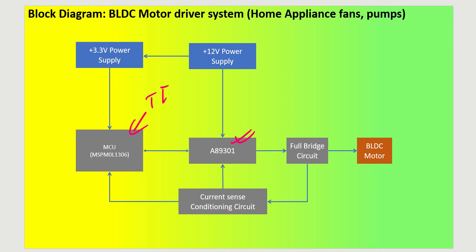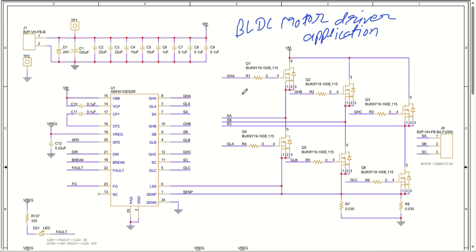All right, so let us get into the circuit and try to understand the different sections. As you can see, this is the particular IC that I have been talking about. This is the power supply pin VBB. Then we have the charge pump, with CP1 and CP2 charge pump pins. Then we have one regulator output. This regulator output can give you around 2.8 volt, and maximum it can give you 4 volt. So 2.8 volt or 3 volt is the nominal value, and this voltage can be used for driving your microcontroller directly.